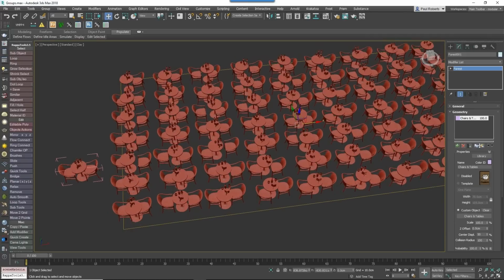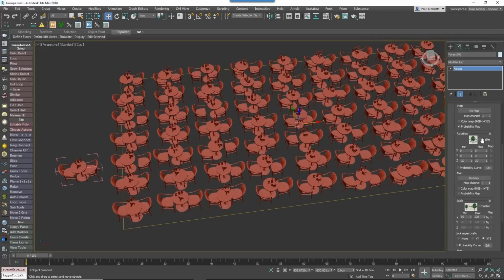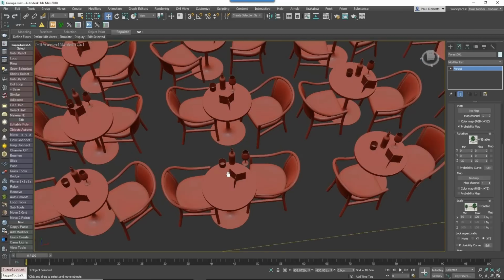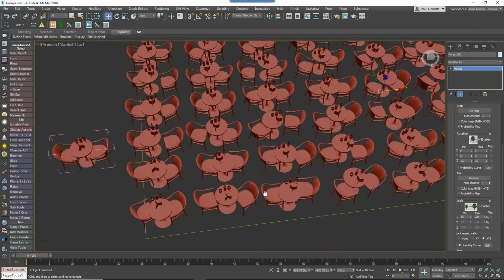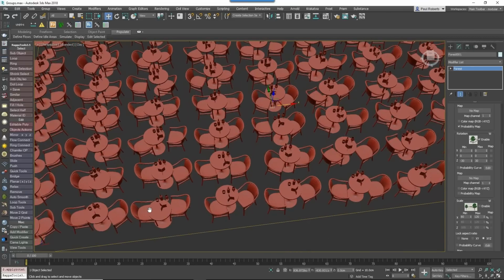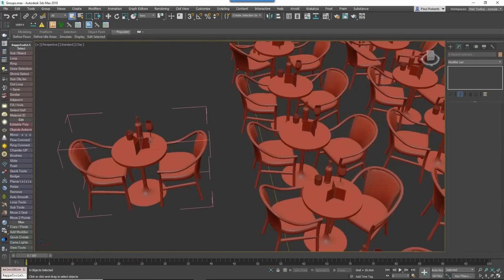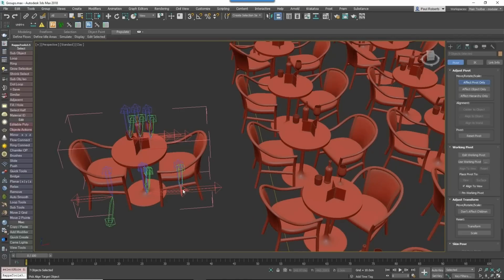And what's interesting about using groups, as you can see here, is that with the transform settings on, like rotation, probably not scale for Forest Pack, every object in the group is getting a random value individually. So each chair in that group is getting a random value. Each table, each item on the table is getting its own random value. Now that can be good and bad. In this case, that's great. That would give us a nice randomized restaurant, for example. But what if we wanted to rotate the whole thing as one?